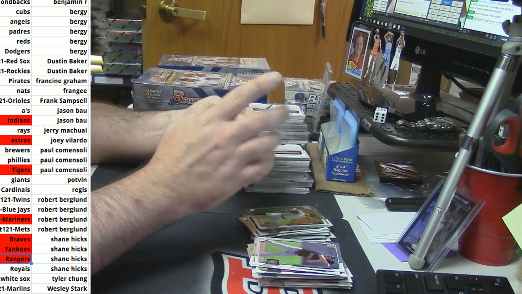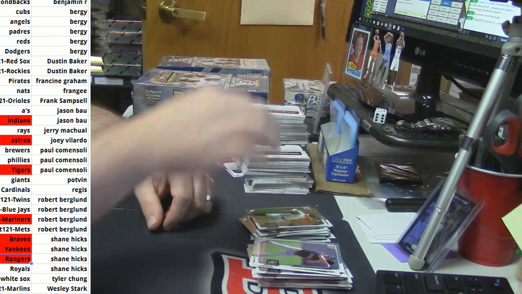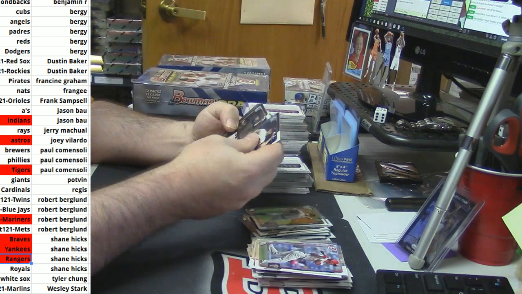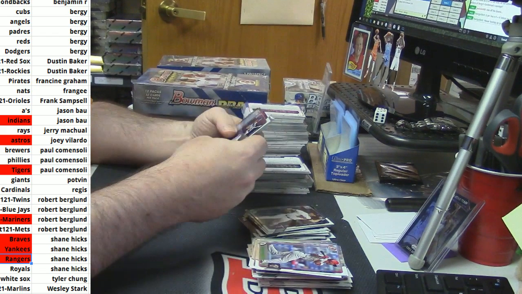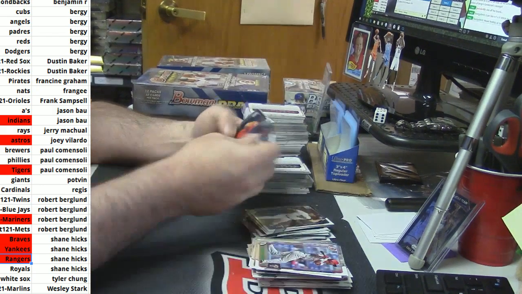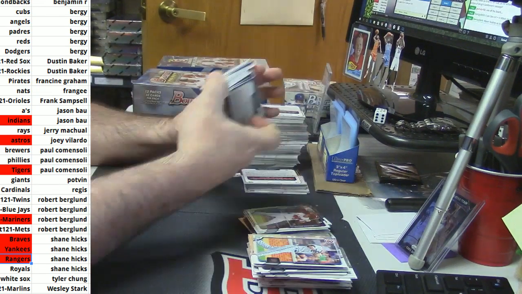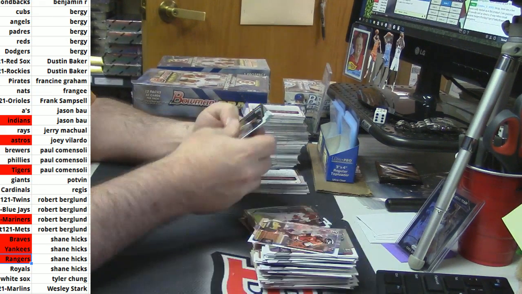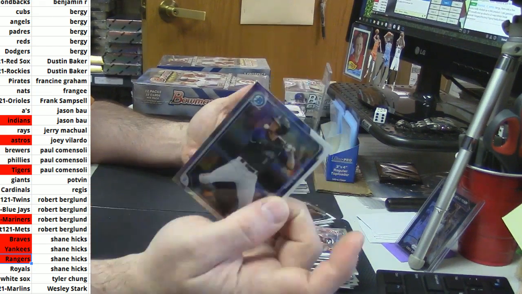And while the team is already off, this would make me want to kill myself. A blue paper Connor Biggio for the Astros. Paper, paper, paper. Chrome, chrome, chrome. Tyler Stevenson refractor. Giants insert. Renfro refractor. Gray paper Colby Allard. Paper, paper, paper. Jordan Ramsey blue.